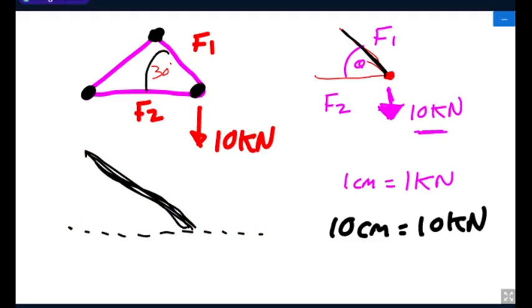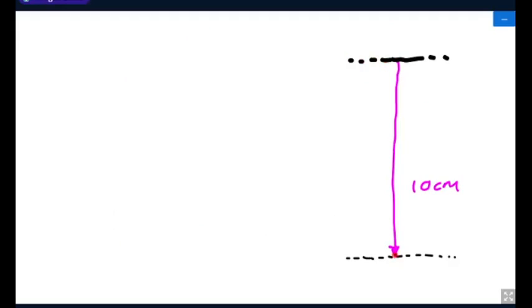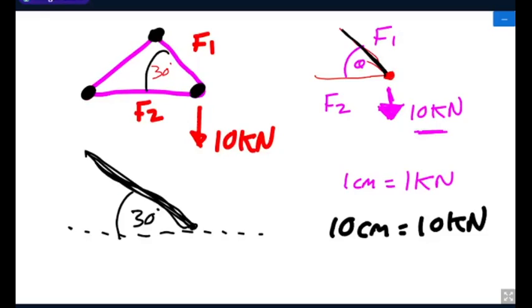Well, the angle is here, look. It's 30 from the horizontal. I don't know how long F1 is, but I know its direction and I know it's 30. So what you do is draw a line from here. Get a ruler and measure in here 30 degrees. So off this line, measure 30 degrees. There's 30 degrees in there, and it's coming off like that.